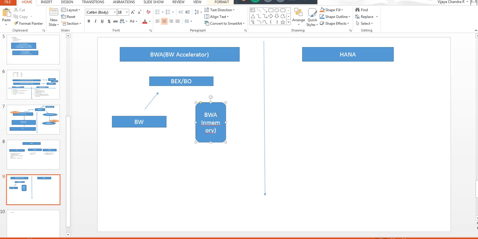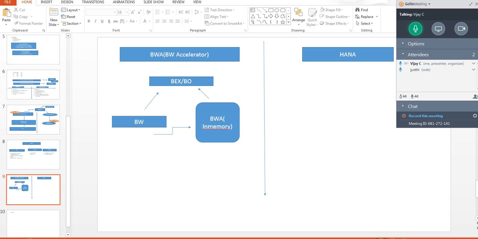On top of this, you enable indexing, and you can do reporting on top of this, not on the BW system. Here you have to pull data from here to here, right? If you see, data duplication is happening here, right?